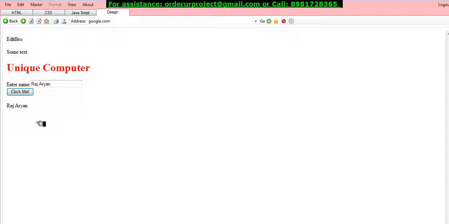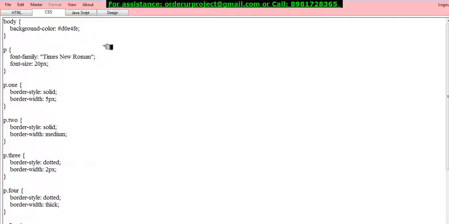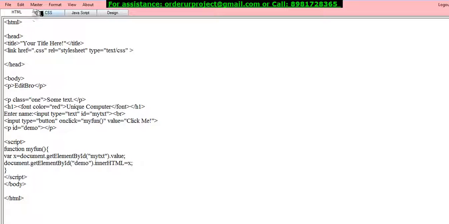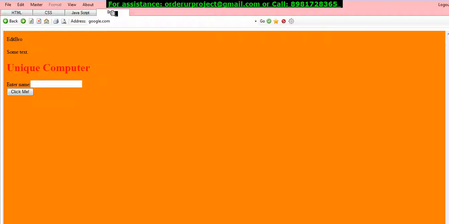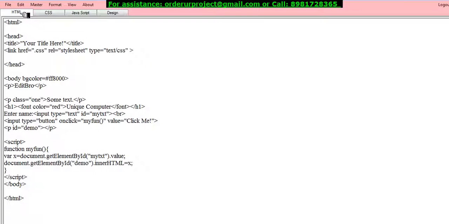My JavaScript is working very smoothly, and over here the CSS file is there, which makes use of some of the tags. If you want to add some color, why not come to the BG tag, background color, that also you can give, no issue. How about this color? This is one of my favorite colors, which I love very much. And you come into the design window and the color comes over here. That's nice, very simple.